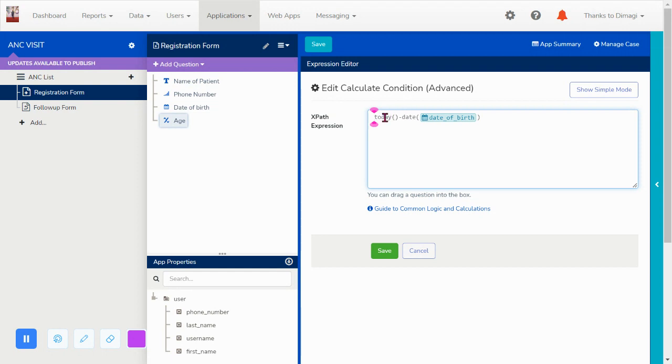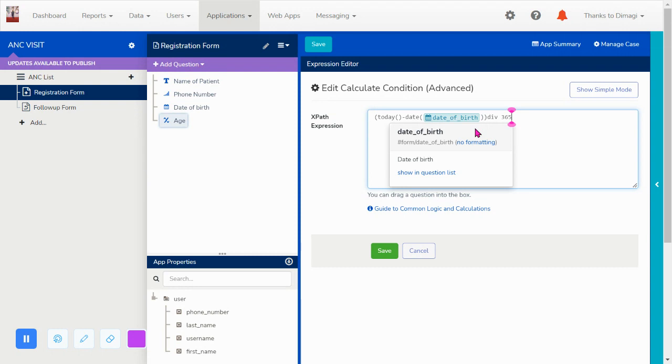So this whole syntax, you divide it by 365, because if you just subtract today from the date of birth, you have the number of days between today and the date of birth. It will give you the number of days, but when you divide it by 365, it will give you the age, sorry.